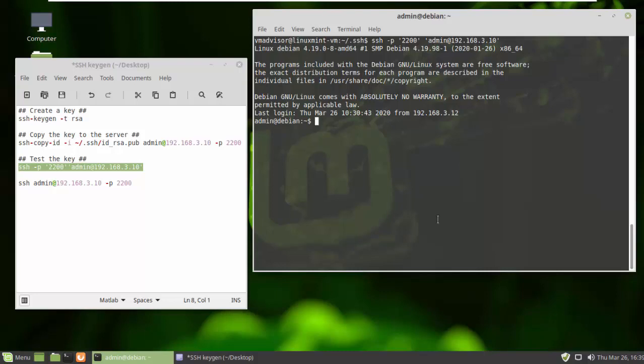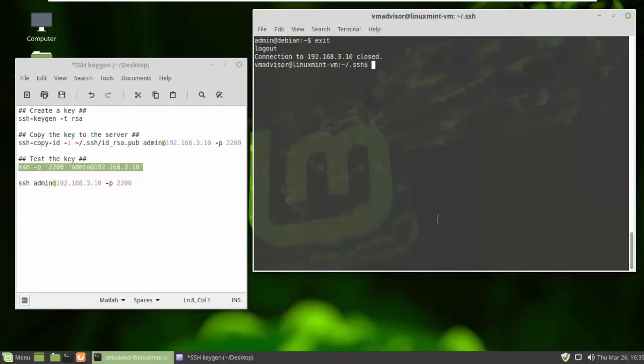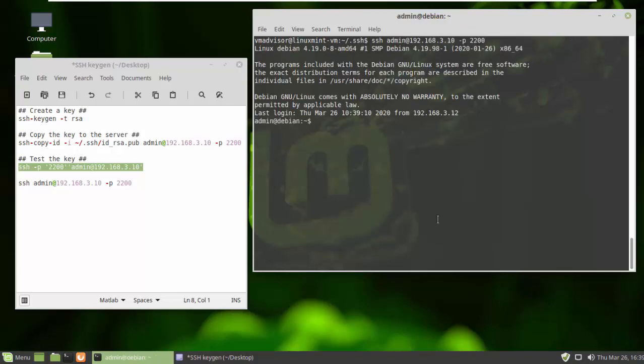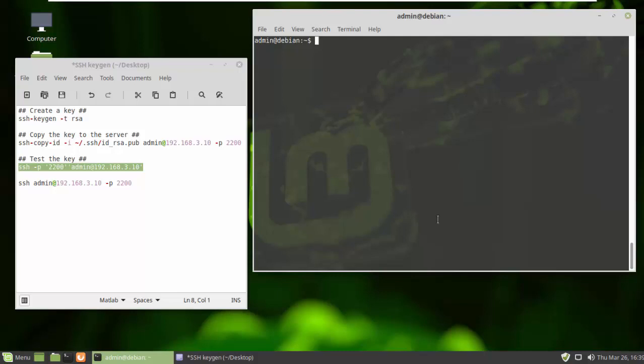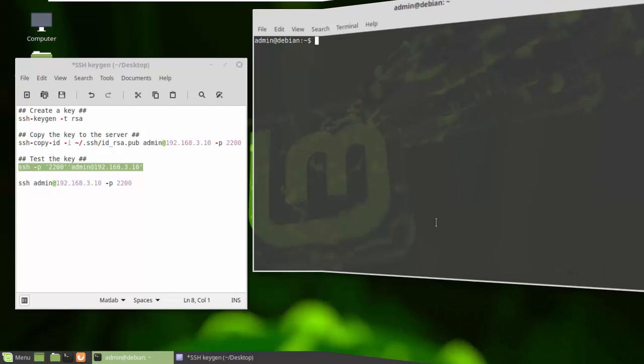Now, you still can log in. So let me go ahead and exit out of this. You can still log in, though, using a clear text password. So if we do, where is it? The original way, well, unfortunately on here, it's not going to show me that. So let me just go ahead and bring up PuTTY real quickly. And I'm going to show you on PuTTY that even though I don't have a key on my Windows computer, I'm still going to be able to SSH into the server.